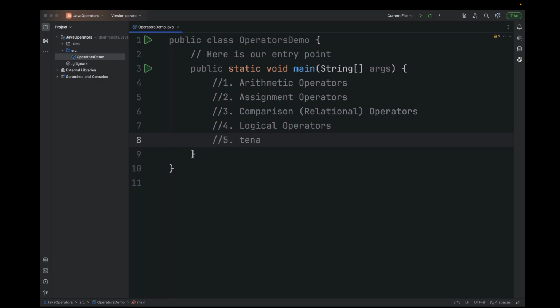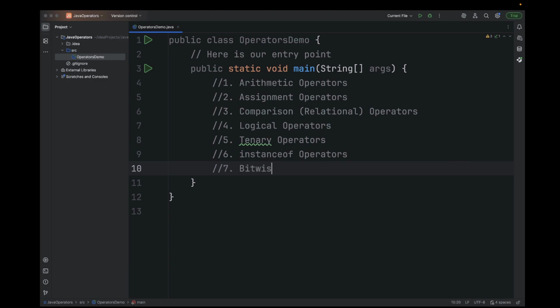Six, instanceof operators, and the spelling is correct. Then the seventh and last one is the bitwise operators. These are the different types of operators that we have.